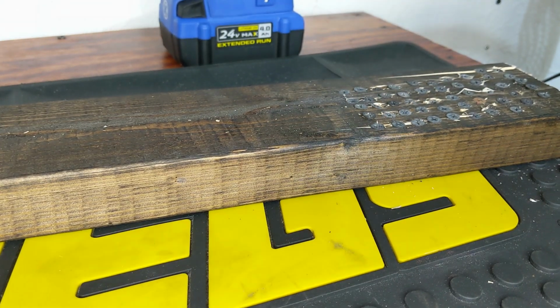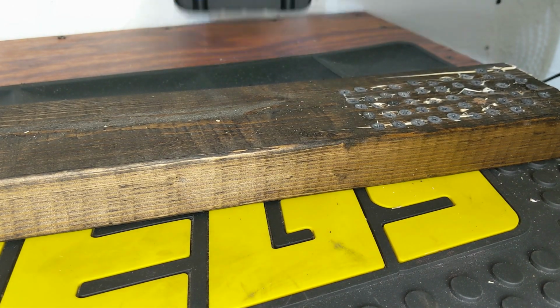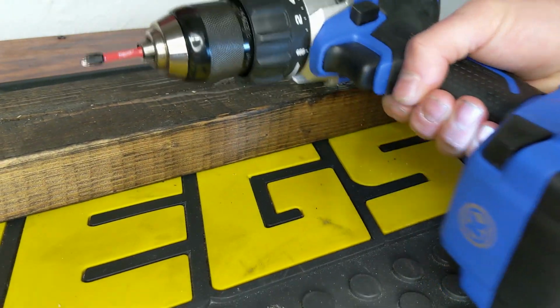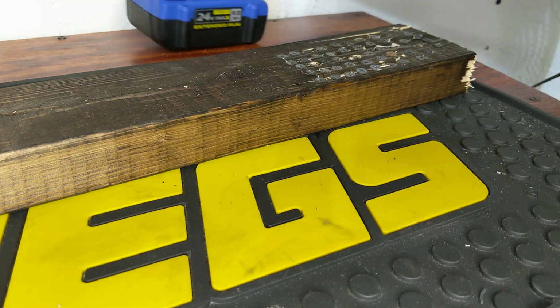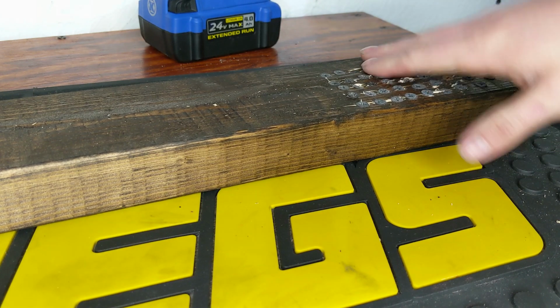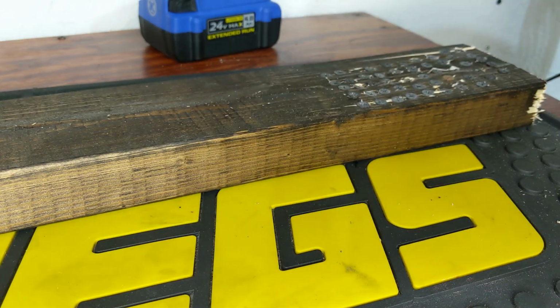So there we go, all 50 screws in. We're going to take a temperature of the Kobalt drill now. 77 is the highest reading I'm getting on the motor housing. The aluminum midsection is 65. I'm just going to quickly remove all of these screws, and we're going to do the exact same test over here with the Dewalt drill.